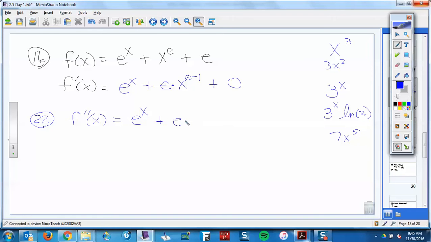So the e is just going to sit there. The e minus 1 is going to come down. And now the new power is e minus 2. You drop it by another 1. So it's now e minus 2. Okay? And then, of course, 0 is, there's nothing there. Say it, yes. If we simplify that to e squared minus e times, it's fine. To me, that's just kind of rearranging a little bit.